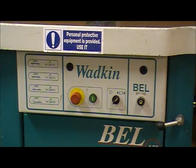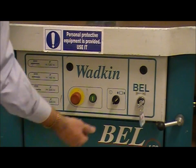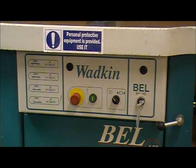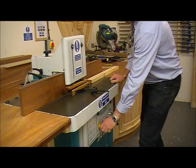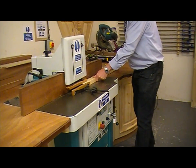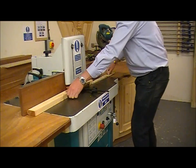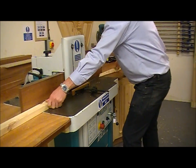So to turn the machine on, first we need the key, turn it to the on position, release the brake, pull the emergency stop out, press the button and we're on. Now we can use the machine with the extraction running, pushing the timber through, always using the push stick to push through. That way our fingers don't get cut.